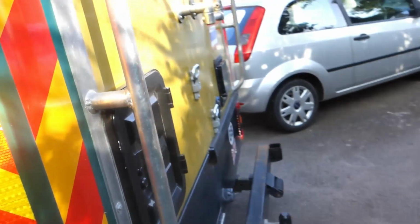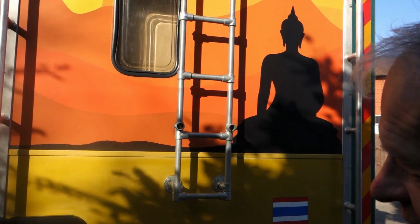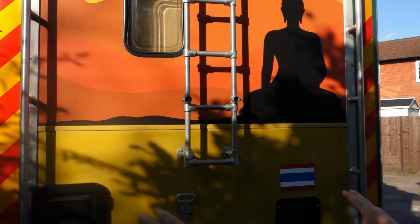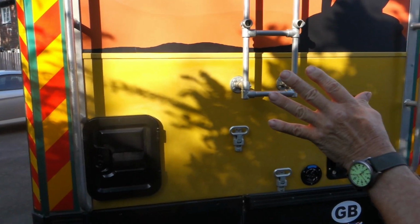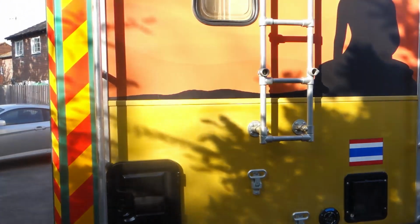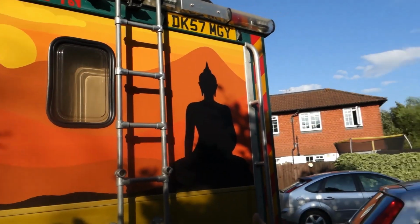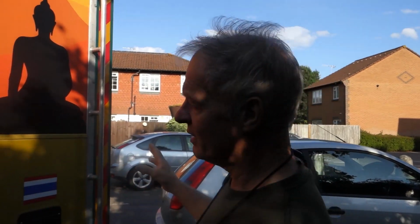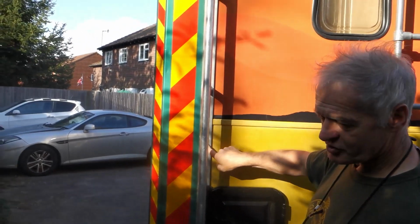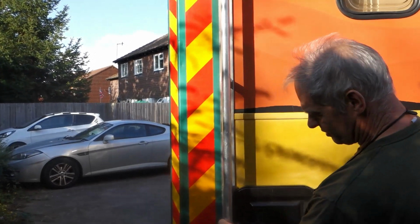Round back, you'll notice that I've done quite a lot really to the back. We got rid of the ramp, we got rid of the door, and that left a great big gaping hole, which I filled in with timber panel, and then it's clad in aluminium, so all that's aluminium, and it's insulated on the inside. There's another panel, so it's a good solid sandwich of panel covering the whole back up. And I've fitted these rails, which is where they cover the join between the new panel and the original vehicle, and make a good seal.